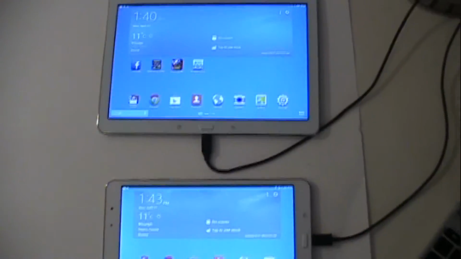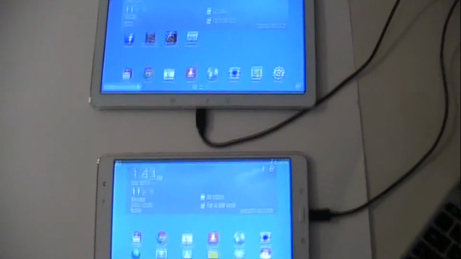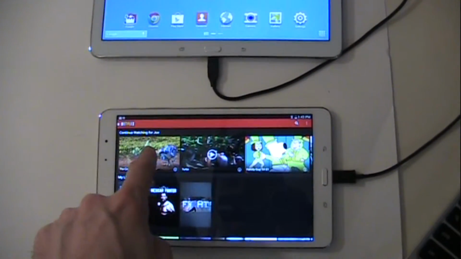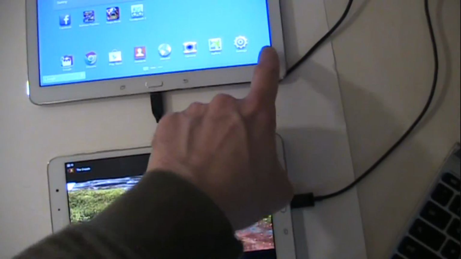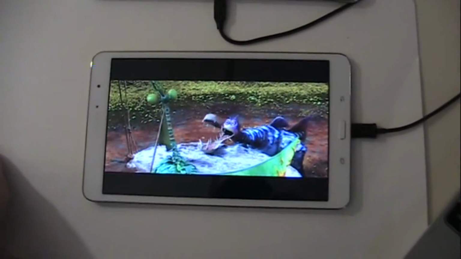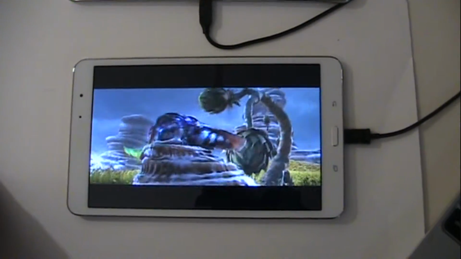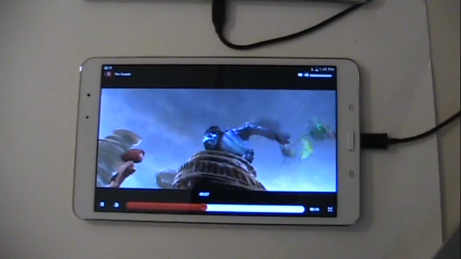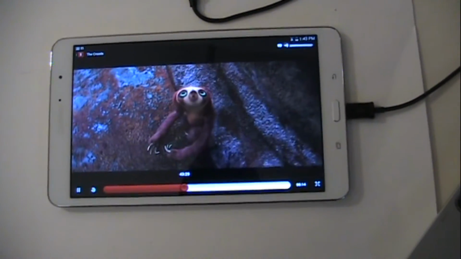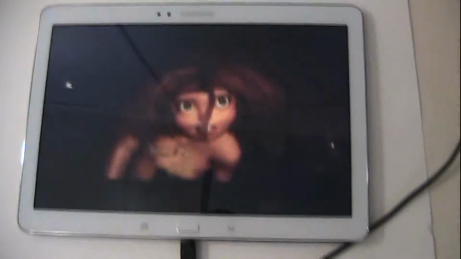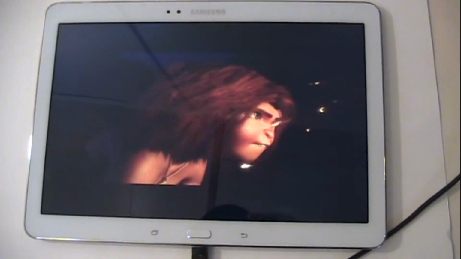Okay, so I turned the screen brightness way up, and why don't we take a look at how either of these devices look when viewing a movie here. So let's get them started. As you can see, both are really crisp pictures, taking advantage of the new LCD screens. Really good quality, good color contrast.